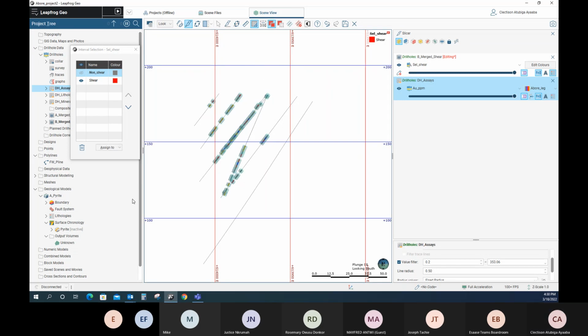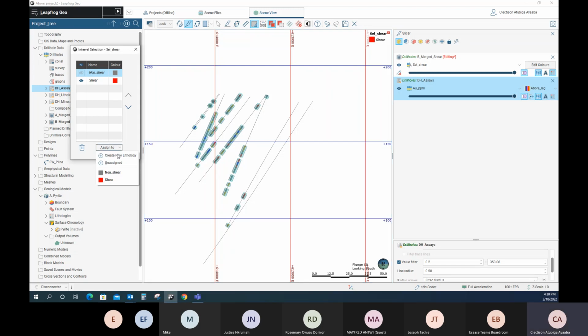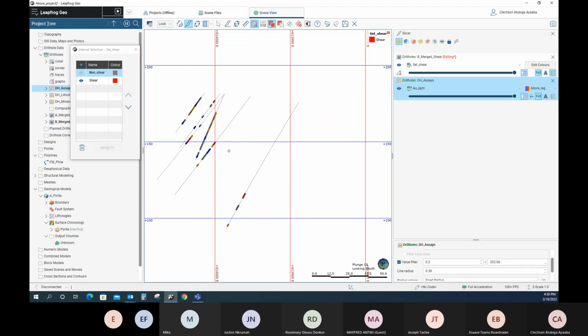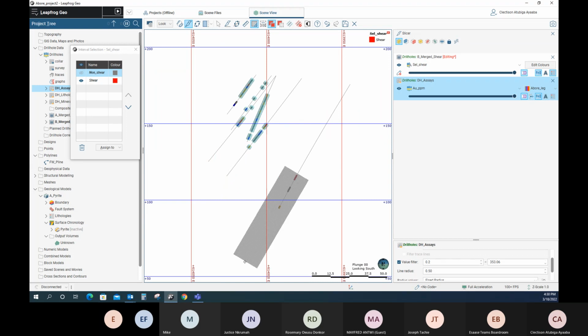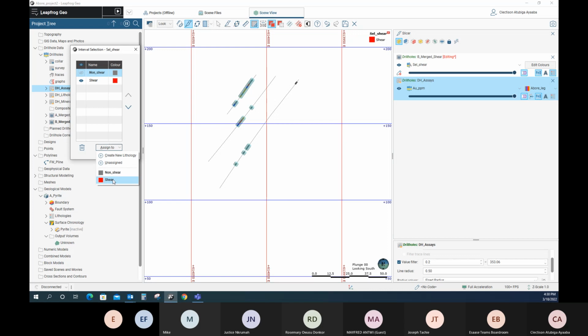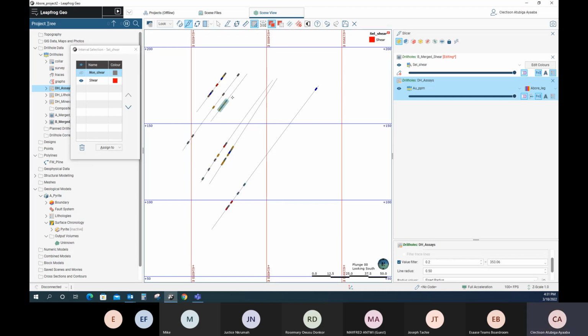If you select a sample and it's not selected, it means that it's not on the section that you are selecting.